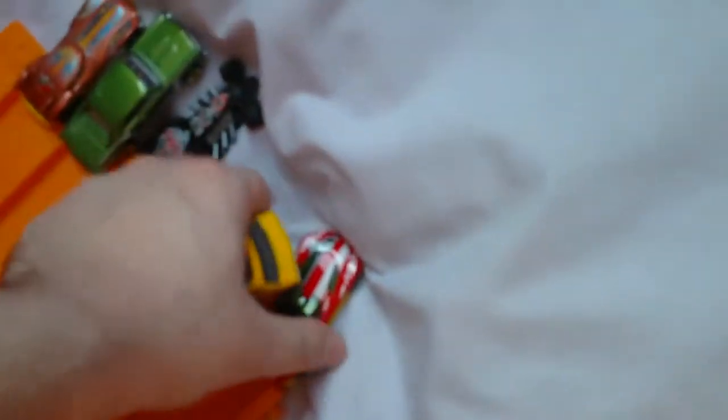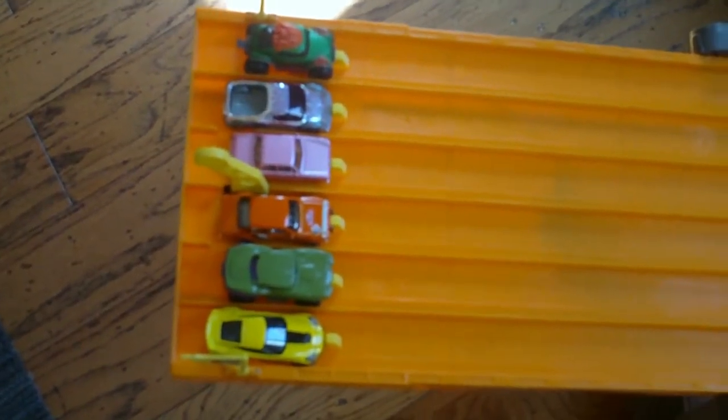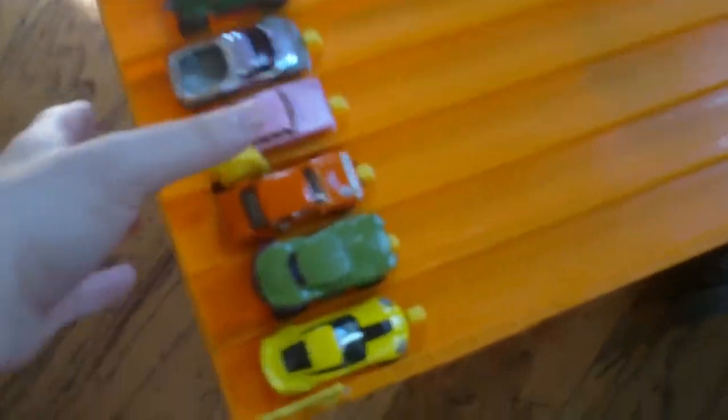Get our next six ready to go. Here's our next six, including two character cars. Let's see who will win this one. Well, that was pretty obvious. Well, it was close. The Honda Sprocket is your winner.